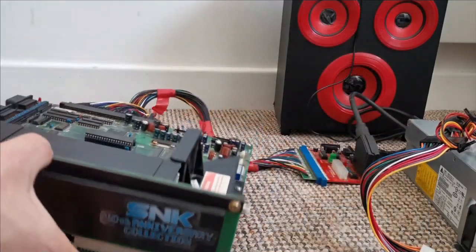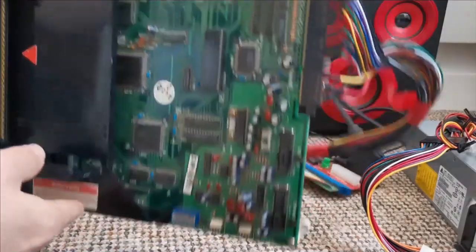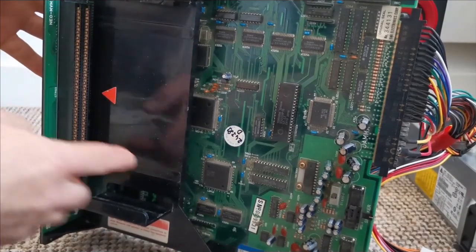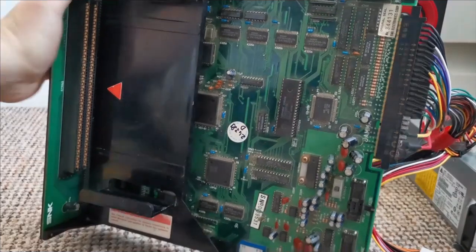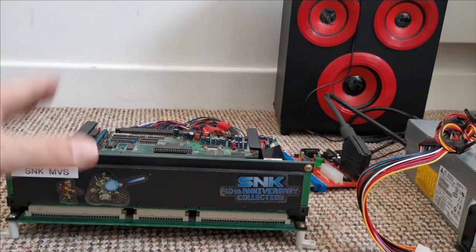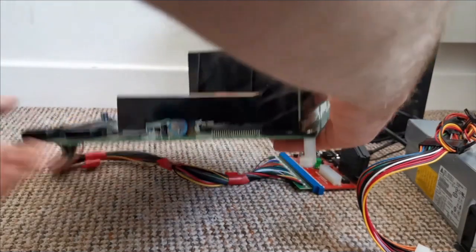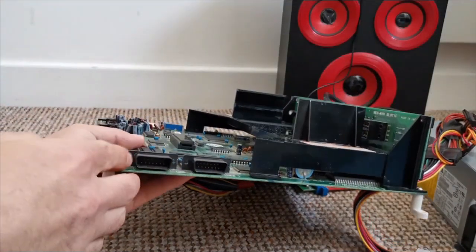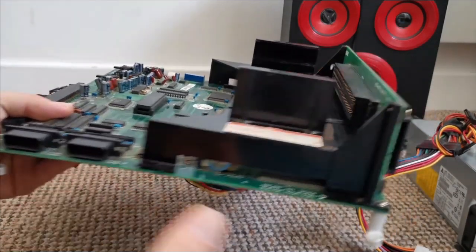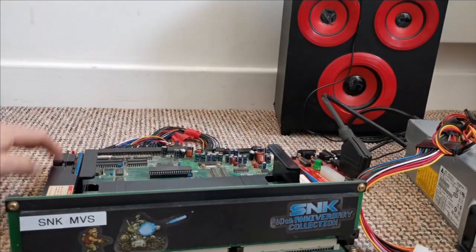Basically, it's just one massive chipboard, and you've got your slot, and if I kind of show you, there is the slot reader. So much like the SNES and the Mega Drive, that's where you slot your cartridges. So you can actually change out the games on these arcade boards. So that was pretty awesome. So a lot of people will start collecting for these. And if you see on the actual side, you can plug in original AES arcade controllers, much like the actual home console itself. So that's one thing I would like to get into, try and pick myself one of them up. So you've got two ports there.